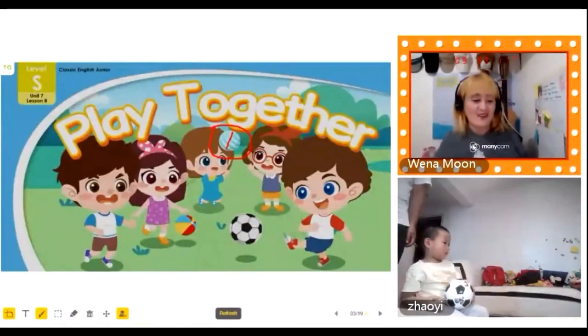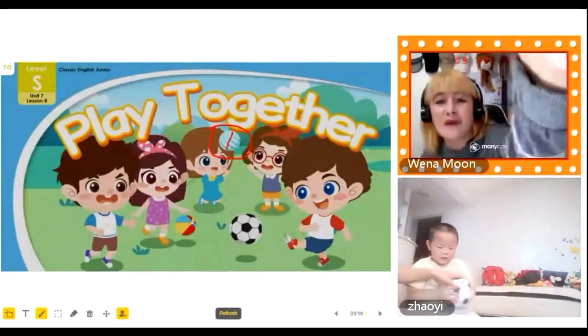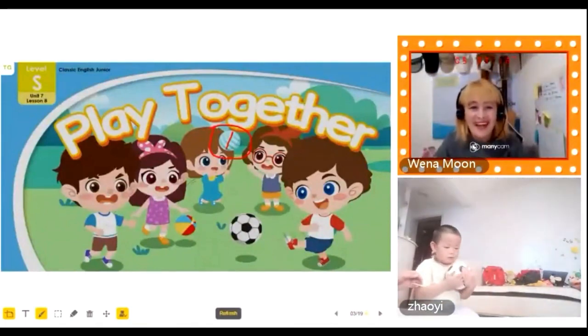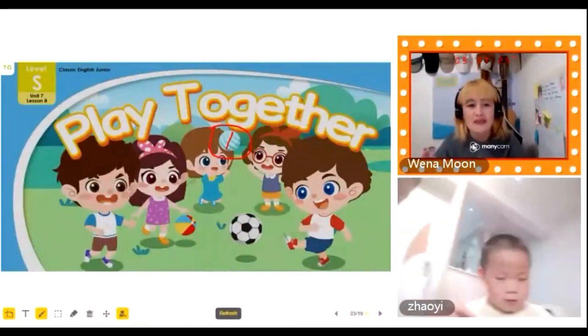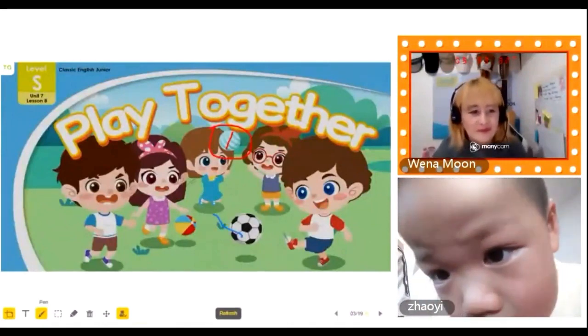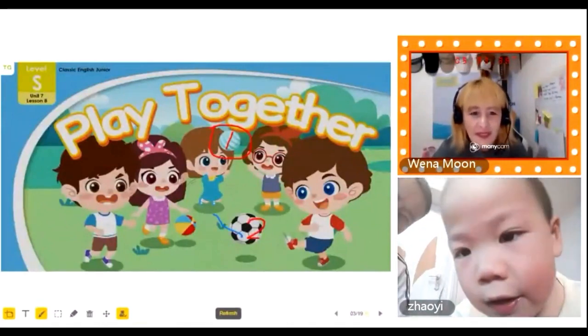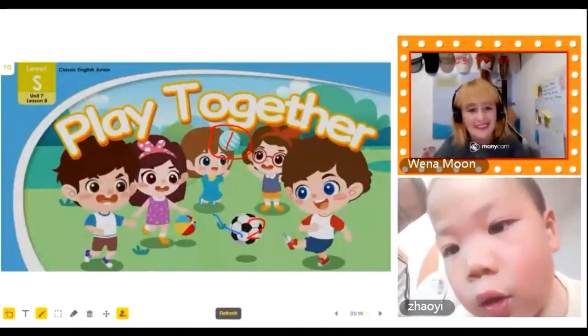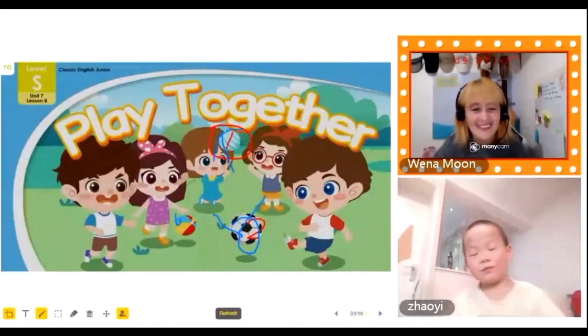Oh, you're playing a ball now. Okay, Zhao, circle another ball. Yeah, I can see 3 balls. And where are they? Can you circle another 2? Circle 2 balls. 来把球指出来。Yes, circle 2 balls. 2个。Yes, this is 2. And 好，画出来，这个还有一个。All right. Okay, so we have 3 balls. Okay, we're going to count.